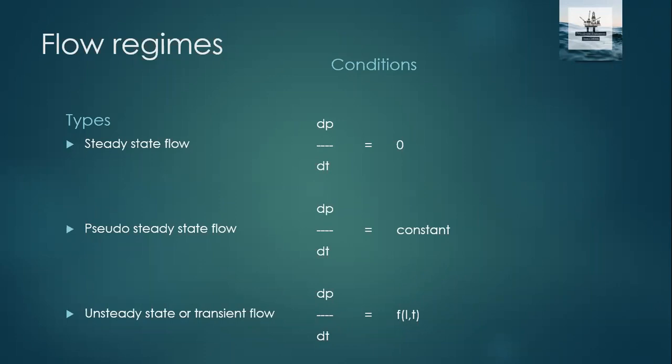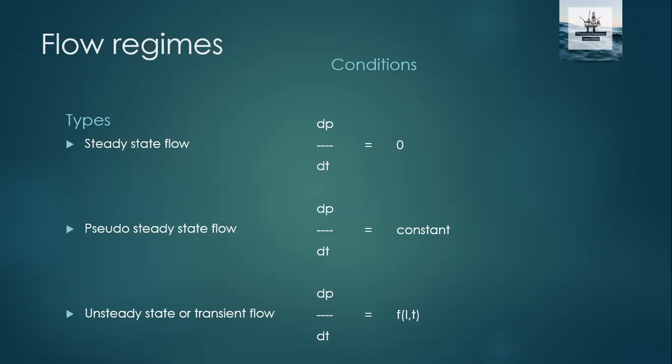When it comes to unsteady state flow, the other name for which is transient flow, change in pressure with respect to change in time is neither constant nor a simple variable. It is dependent on location and time. When you keep location constant and change time, pressure will change. If you keep time constant and change location, then pressure also will change. So this is how the equation can be understood.